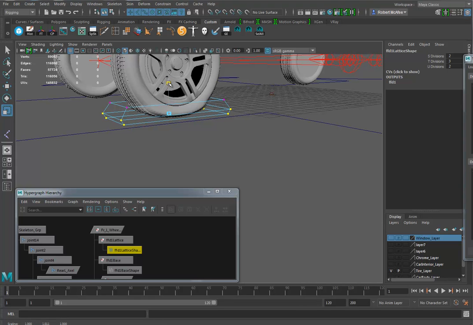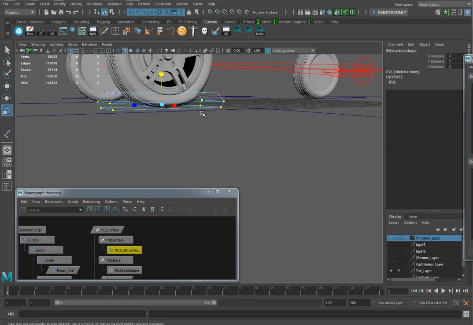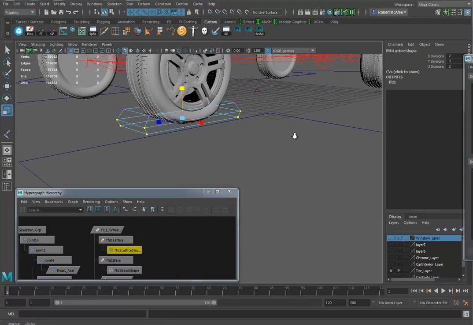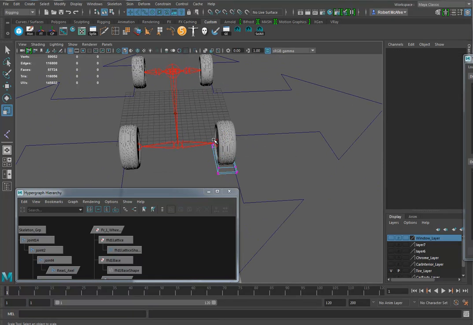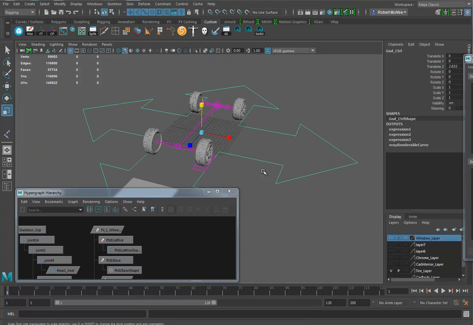And I'm just going to take these and bring this back a little bit so it isn't quite so crazy, but you get the idea. So if I do that as well, if I decide to put any steering joints in here for whatever reason, so if I do a rotate Y, do I have steering on here? Yeah, I got steering. I just made a set-driven key so I could steer.